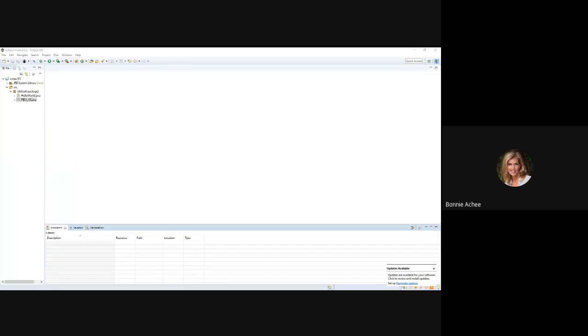In this video, we will be completing programming exercise 2.2, computing the volume of a cylinder. Write a program that reads in the radius and length of a cylinder and computes the area and volume using the following formulas. Area equals radius times pi. Volume equals area times length. All right, so let's get started.